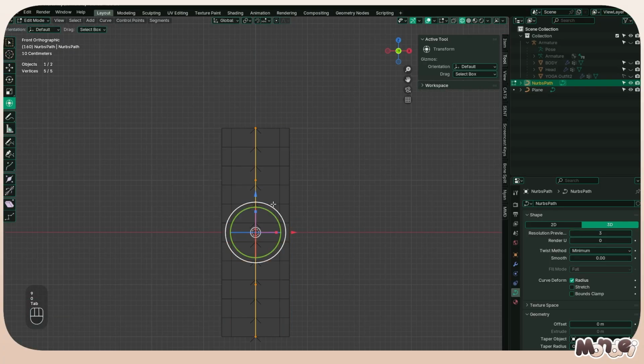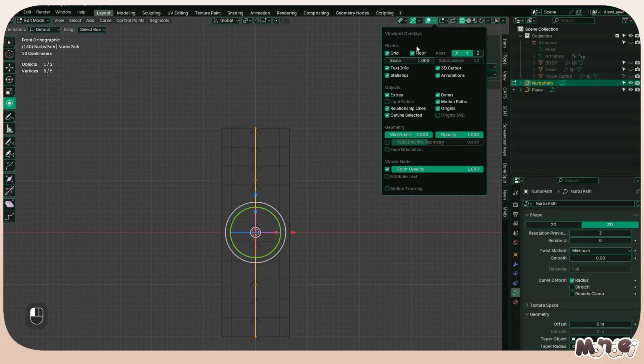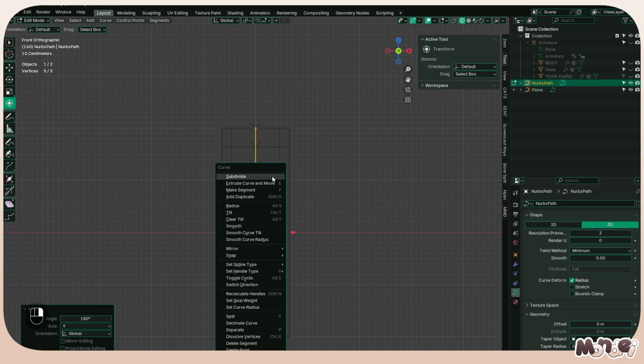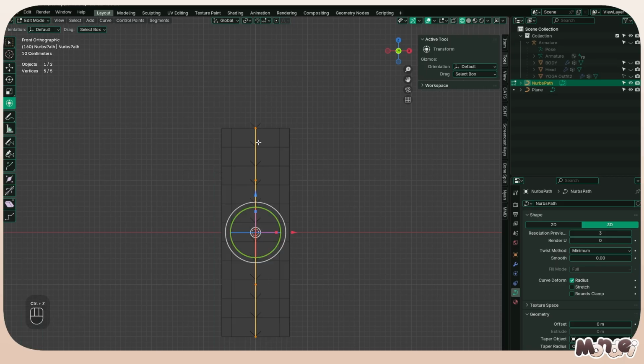Now I'm going to click onto that real quick, and you see how these lines here, you can click onto handles, turn those off. In older versions of Blender, it will be in this here, the viewport overlay, but in newer ones it will be next to it as its own little thing. But we're going to click the check button and then move this down so it's not like extremely in your face. But what we're going to do is move these arrows, hit 180, and make it upside down. So these are going downwards, or you can right click and switch direction, either one you want.